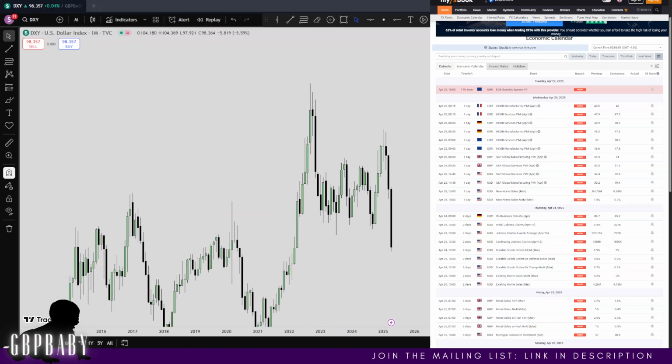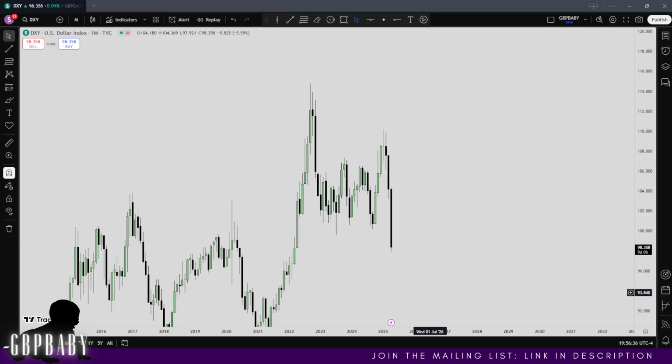And we are going to start on the monthly, and the reason for that is because we are coming to the end of April very fast now. So if anything, that means we either have already created the low of the month, or we're going to create the low very soon, and then we'd want to look and anticipate some kind of retracement. So first, let's get rid of the economic calendar.